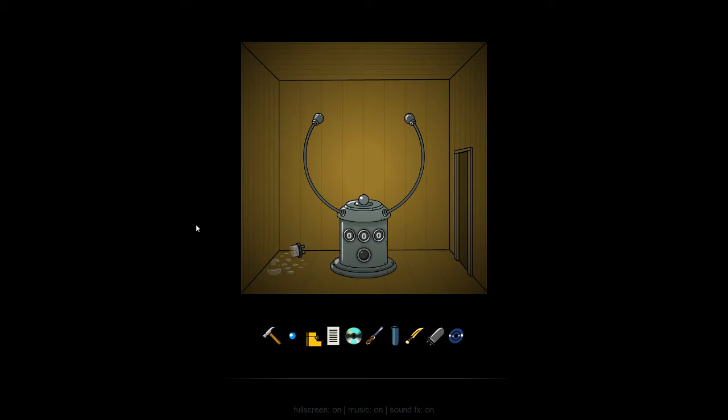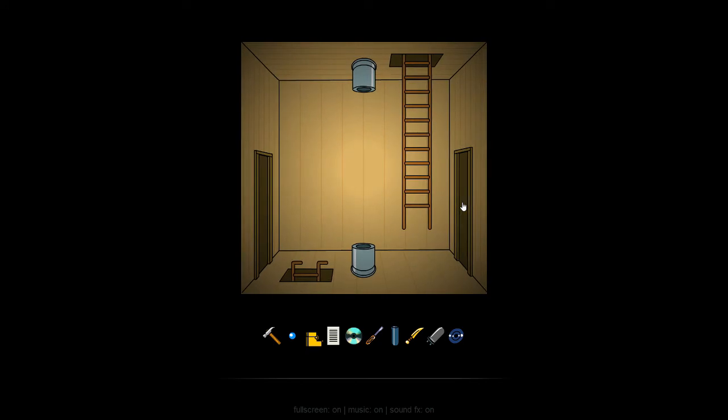Hello and welcome back to Let's Play Submachine 4. We have explored a few areas, found some items, but we're still not totally sure how we're going to escape the submachine net. We're starting with this basement area, which is reminiscent of the first game, with all the similar locations. We'll just keep on looking around until we find something.